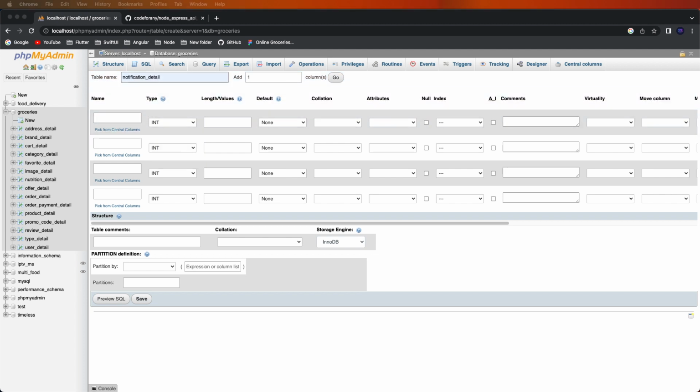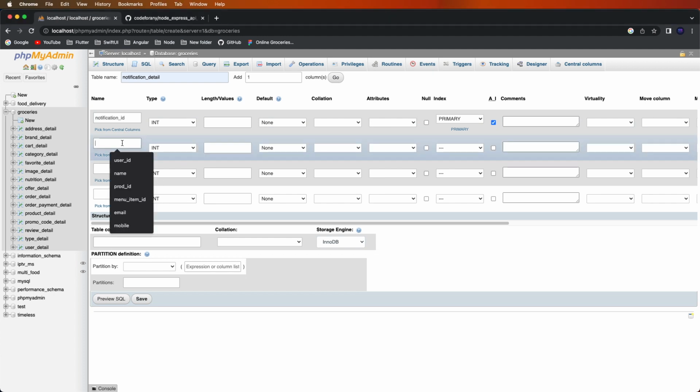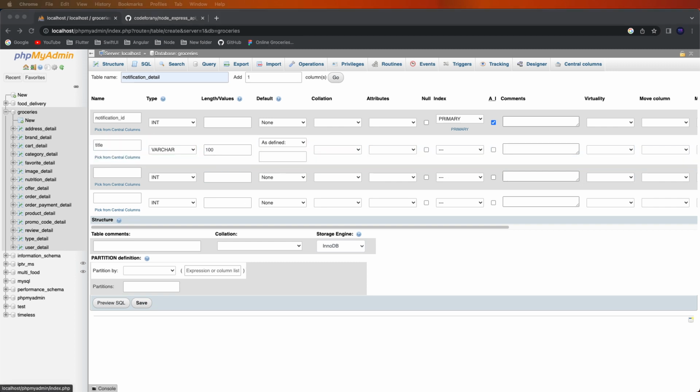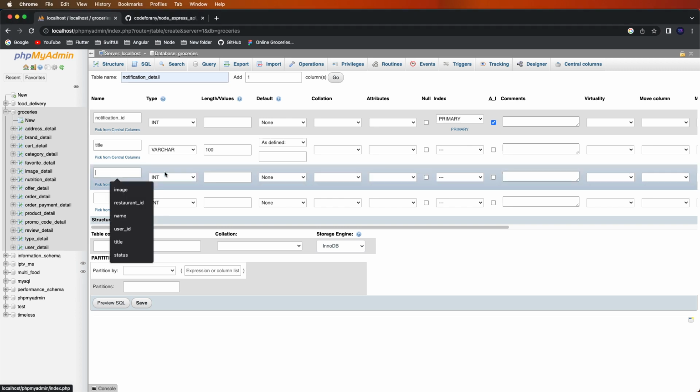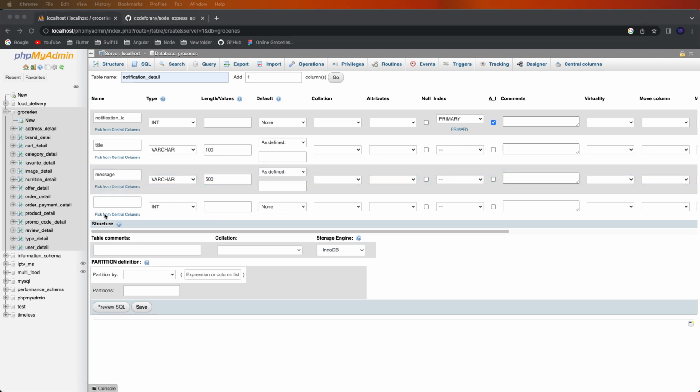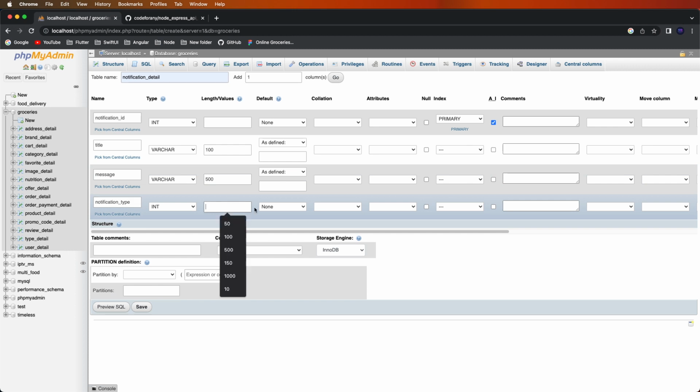Write down the notification ID with auto increment. Now set the title for notifications, set 100. After that, set the notification type.